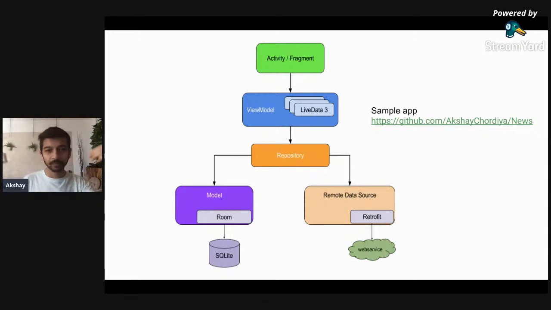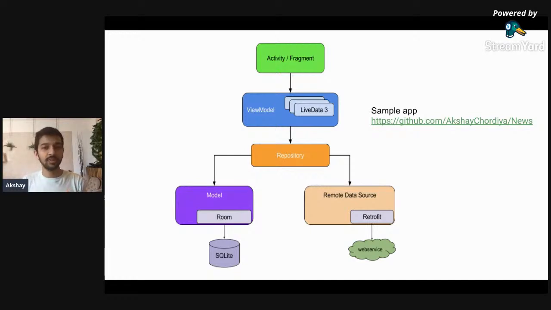Then the view models. View models are like a sandwich in between your repository and your UI. The repository is the one which contains all the business logic. So in the repository, you would ideally write where to get the data from. Either the data is fetched from the network. Let's say you have WhatsApp, you fetch all these chats from the server.